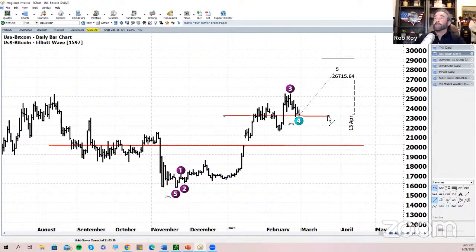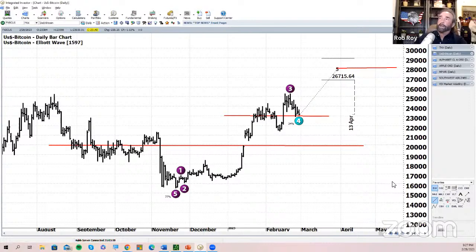But look at this with the consolidation that occurred back in January and February here around 23, 24. So we'd go up to 24 and come down to 23, but held in there pretty well. We had one little dip down and turn around and got it right back. Can we hold that level right now and move back to the upside? If so, look where the wave 5 is. Check that out. Dead on that 28,000 that we've been talking about as far as the next move.